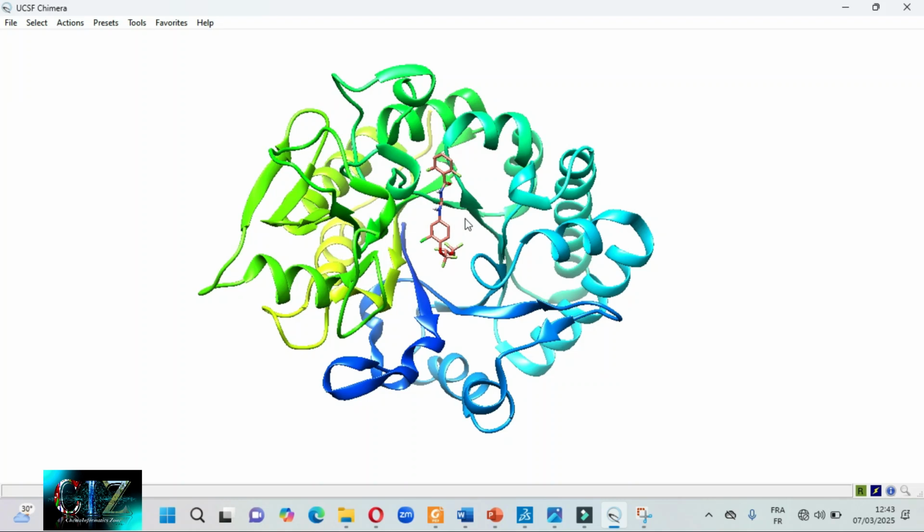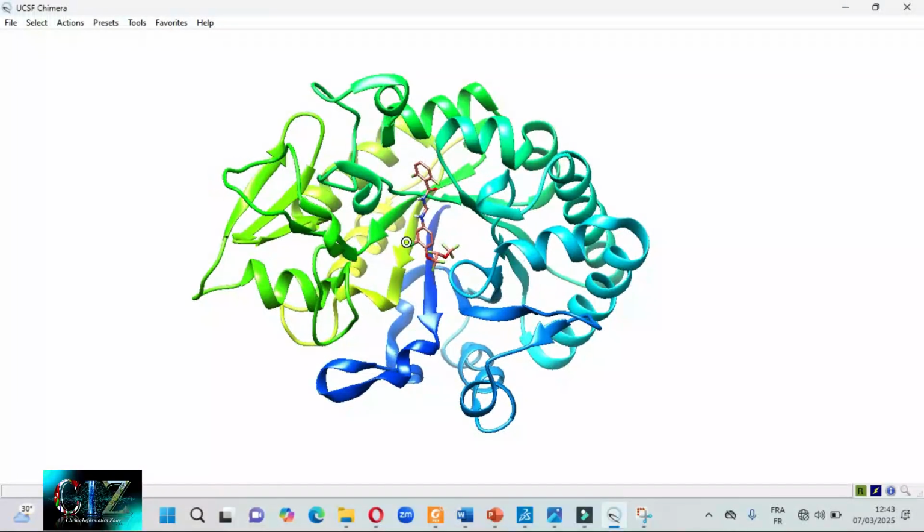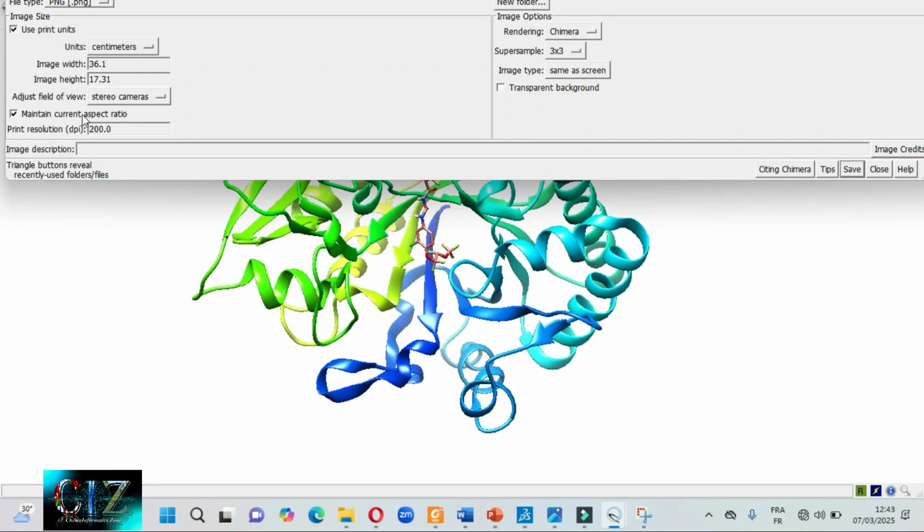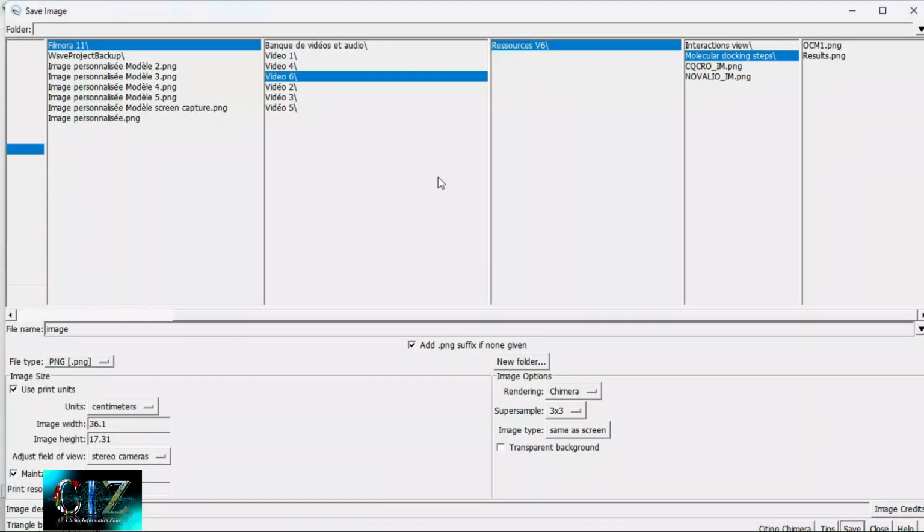And when you want to save it, you come here, file, save image. On the save image file, you come here. I already have a high resolution here, and PNG file. I have a problem with that structure, I don't know why. Okay, then you have image. We are going to call it image1 PNG.